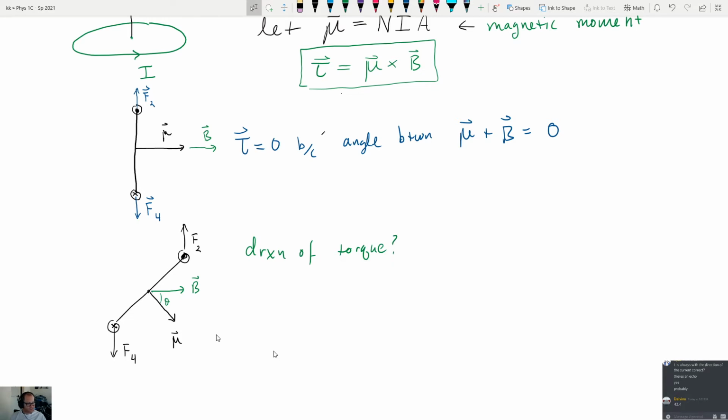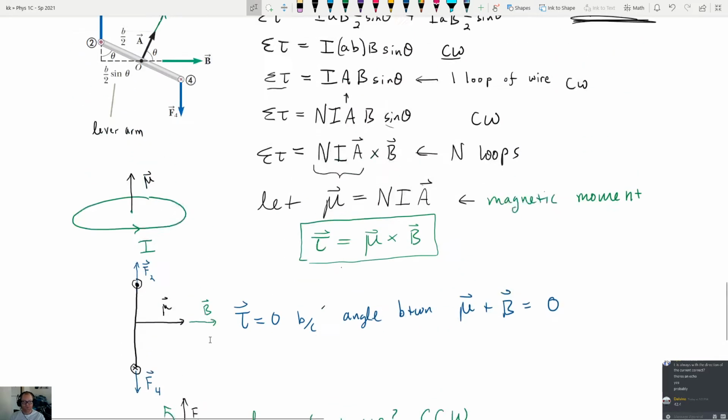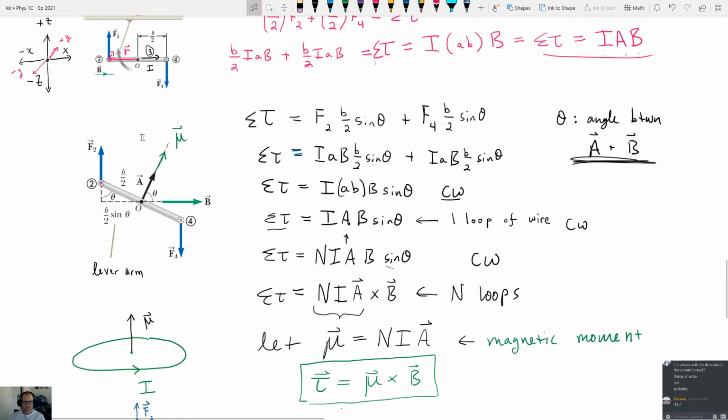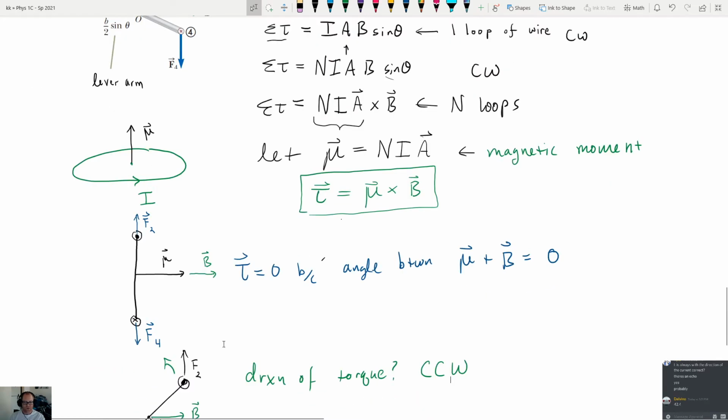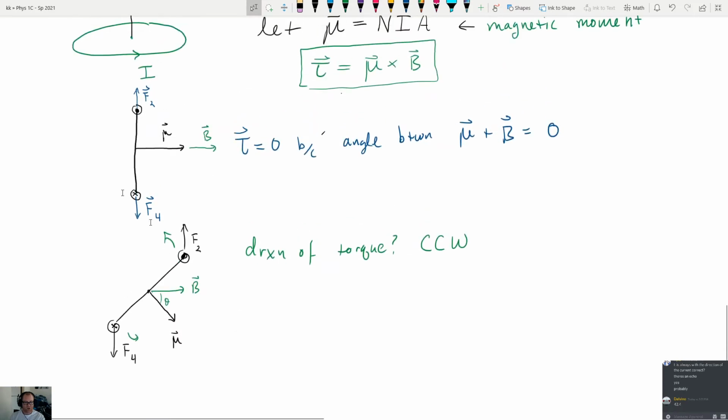Is it still clockwise? It'd be counterclockwise, because now it's going to rotate that way and it's going to rotate this way, right? So the direction of the torque now has switched. Up until we got to here, torque was clockwise in this picture. We got to here, 0 torque. And then as soon as we cross past the equilibrium position, the torque reverts back the other way. Because after all, it's an equilibrium position.